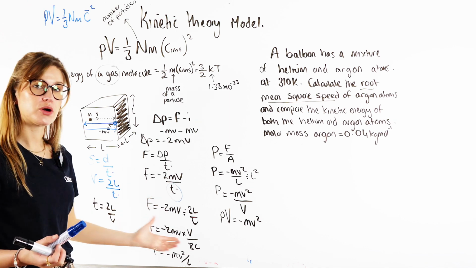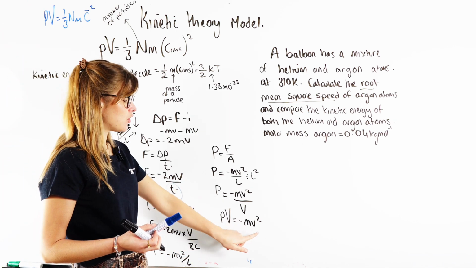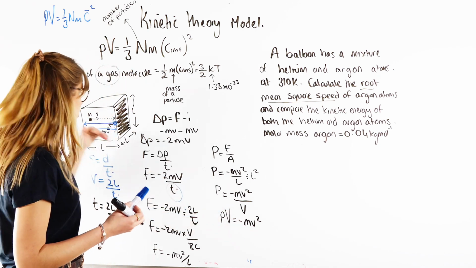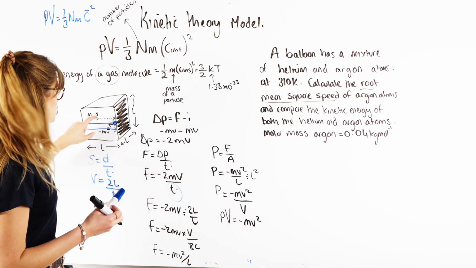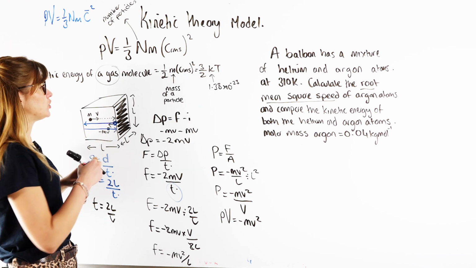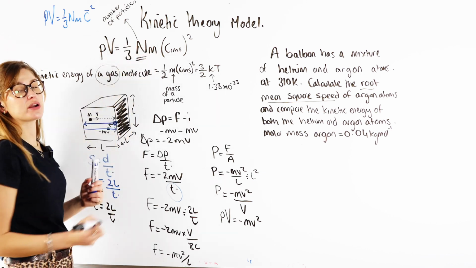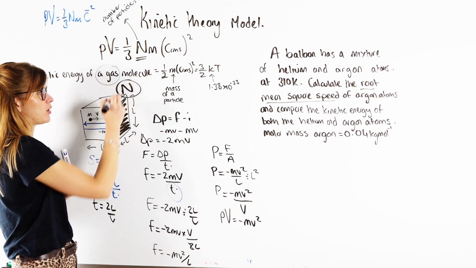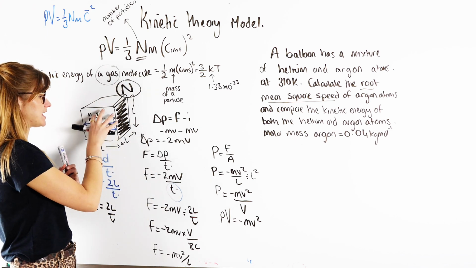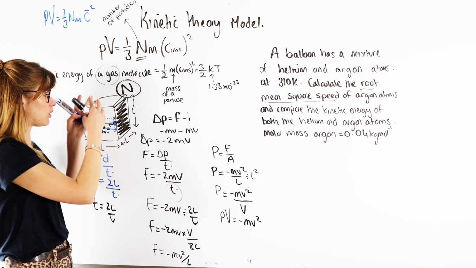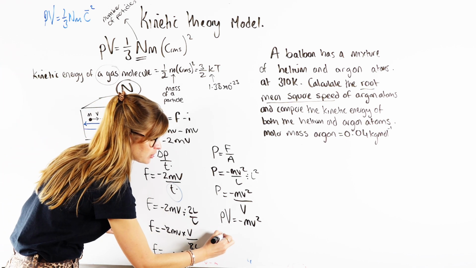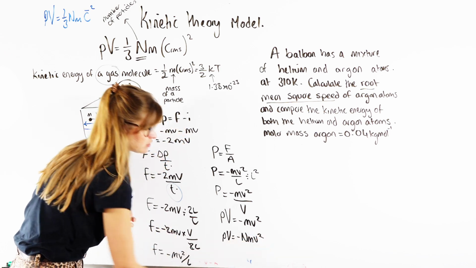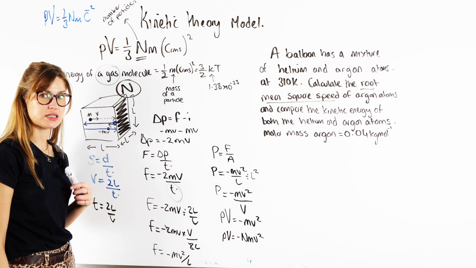You have to remember that what we did here is model this for one single particle moving in one dimension, our x dimension. But there's not one particle inside this box, there's going to be N number of particles inside this box. So I need to model it for N particles. N is the number of particles that this box contains. So pressure times volume is actually negative N mv squared, multiplied by the number of particles in the box.